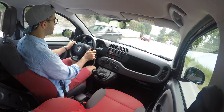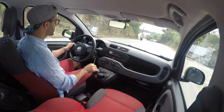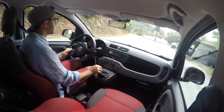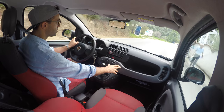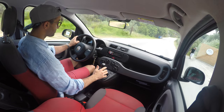It's a simple layout. This car is equipped with, yes, two airbags, one for the driver, one for the passenger. It's got these awesome pockets here that actually come in very, very handy when you're on vacation, because you can put all your camera equipment in here and all of that.